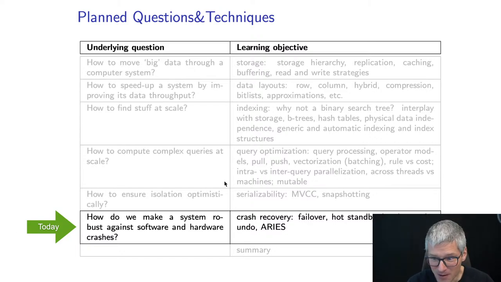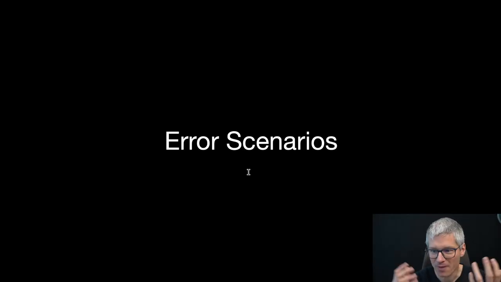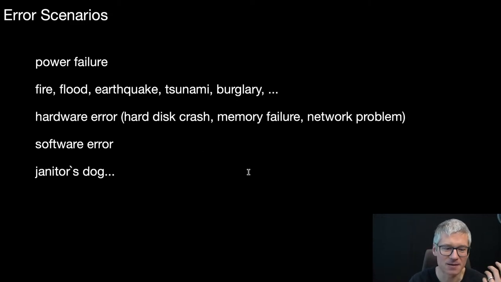But today we look at a very fundamental technique for crash recovery. That's one of the pillars, one of the best things that ship with database systems, and that is automatic crash recovery. So why would crash recovery be of any interest? Well, a database should be able to handle certain error scenarios. The easiest scenario you may imagine is power failure. Suddenly power goes away. So what happens if you boot your system again, if you start up the database system again? What is the state of the database system? What is the state of your data?